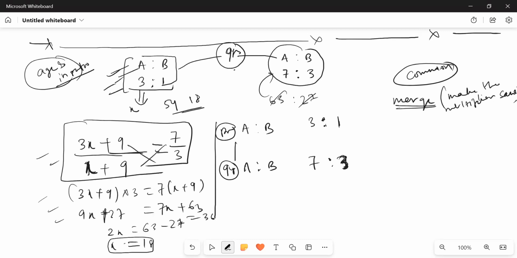Both the ages of A and B are increased by 9 years. That's fine, that's the increase, but what is common at both the places, in the ratio format? No, B is also changing. B is also changing by 9 years. If A is increasing after 9 years, then B will also increase. What will be the equal quantity with B?